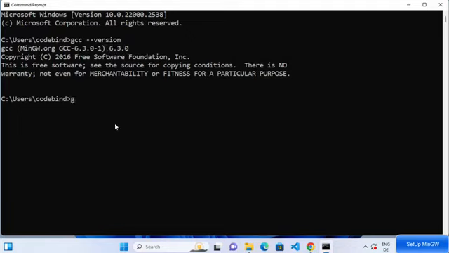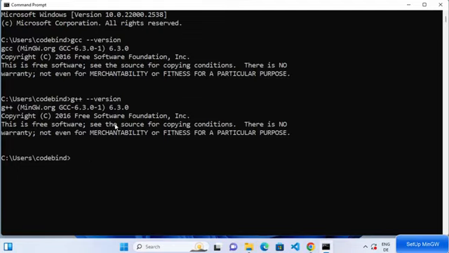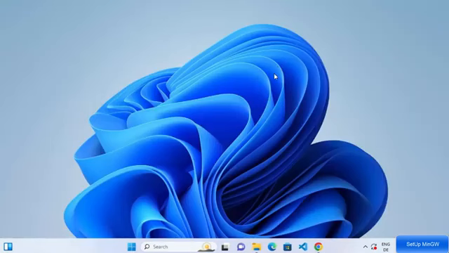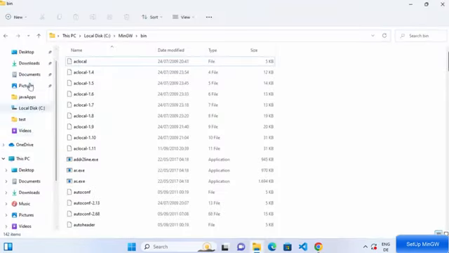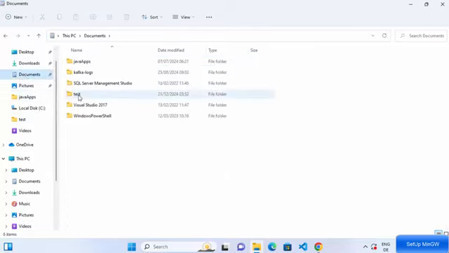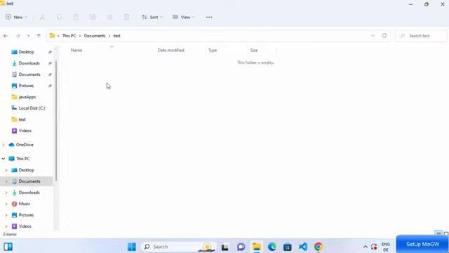And then similarly we can type g++ --version and then press enter, and it's going to show us the G++ version. Now we can also compile our C and C++ programs using these G++ and GCC commands, right? So for that, I'm going to go to any folder of my choice. So let me go to my documents folder, and then in the test folder, I'm going to create a C file and a C++ file and compile them using those two commands.